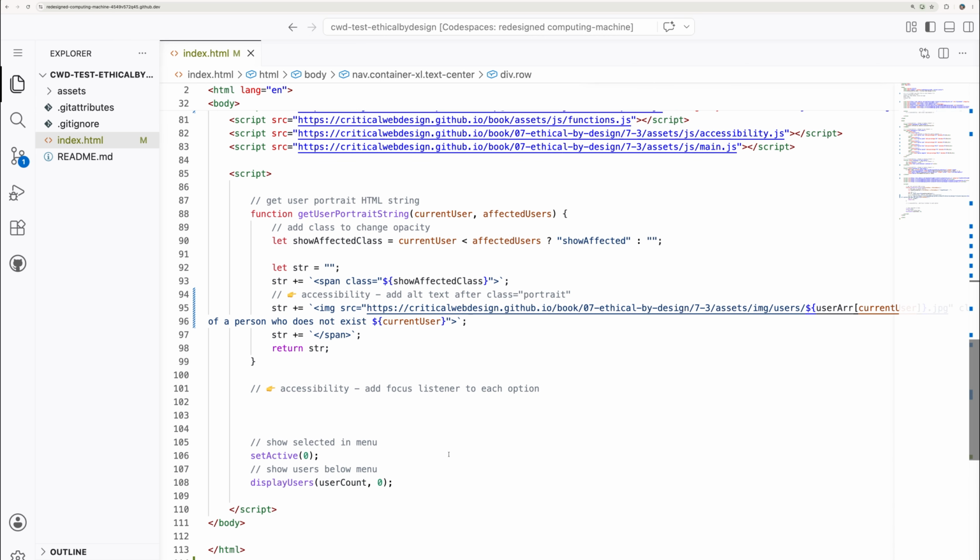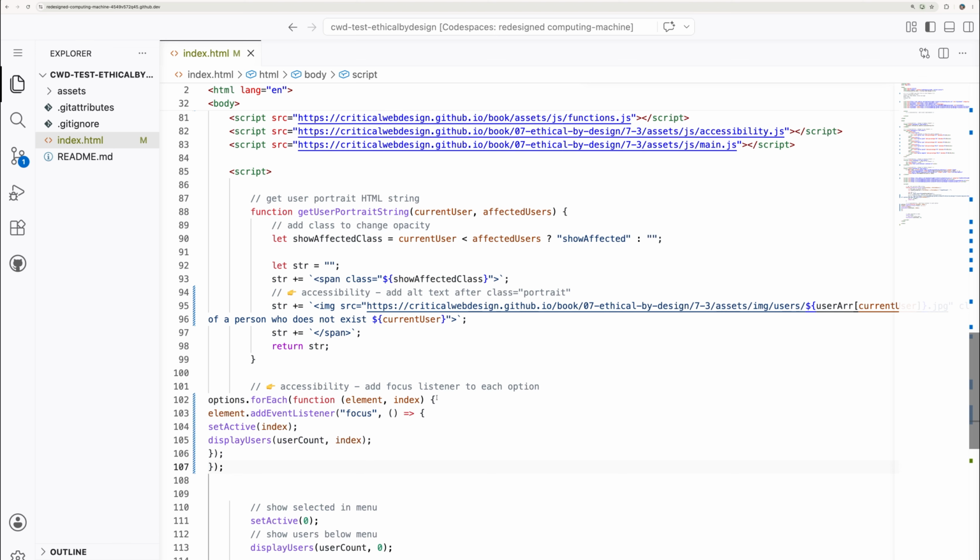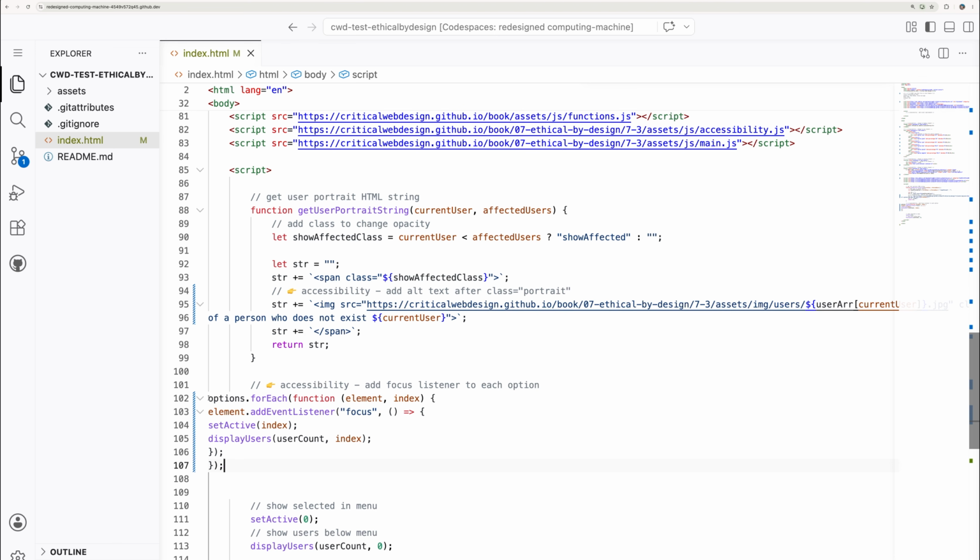So if you see down here in the script, here we're working with JavaScript to get the user portraits, and then here where we're going to add a focus listener, this is where you'll paste the code that will give us a little bit of feedback each time the user hovers or focuses on those nav tools.